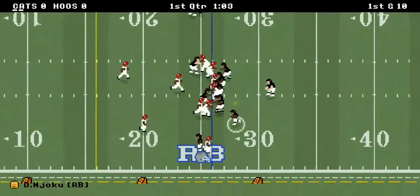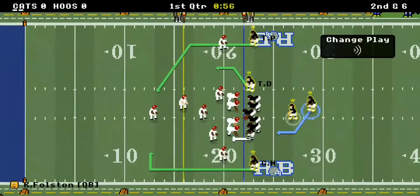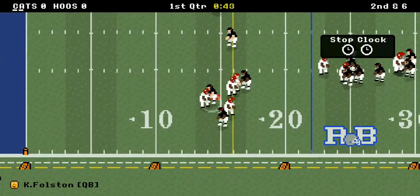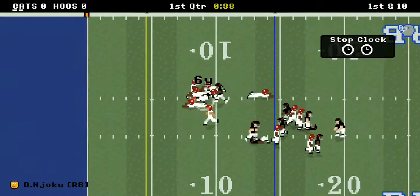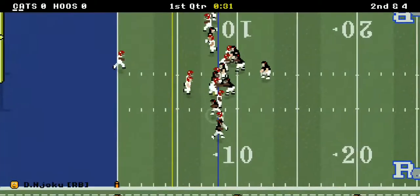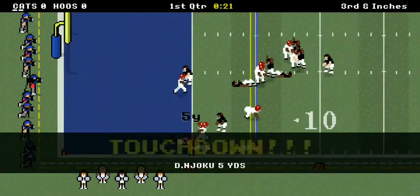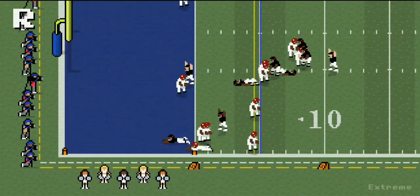Got first and 10. Njoku with a four-yard run. He has to take off with good coverage, and Fulston dives for a seven-yard run — another first down. They're inside the red zone. Njoku is really a beast mode tough here, just short for the first down. It's going to be a third and inches, and he gets it — he gets into the end zone! Dale Njoku, as we see the replay, would not be denied.